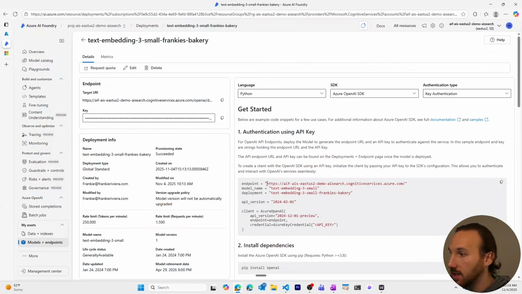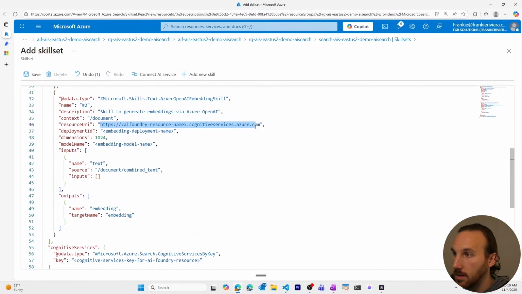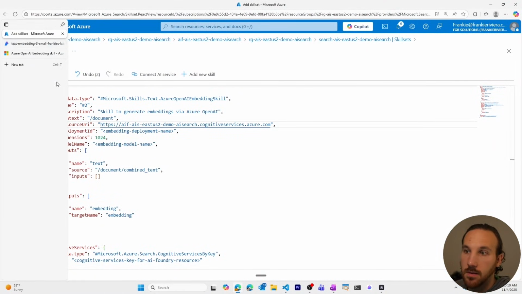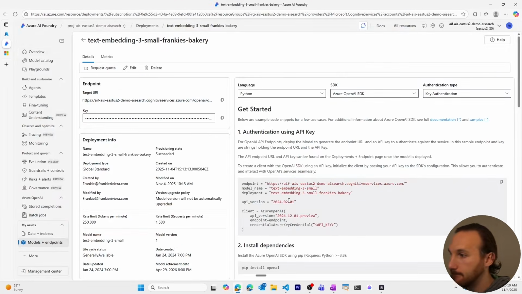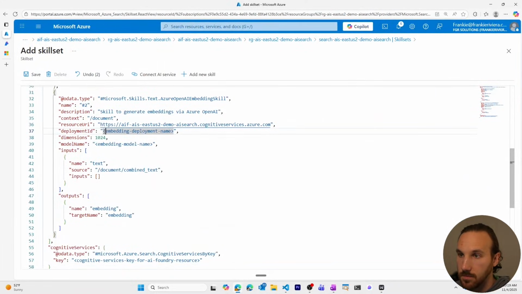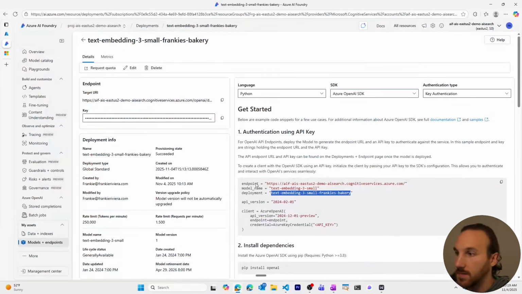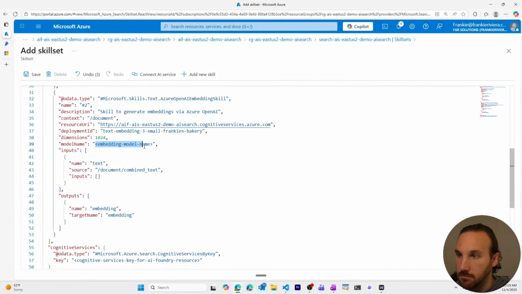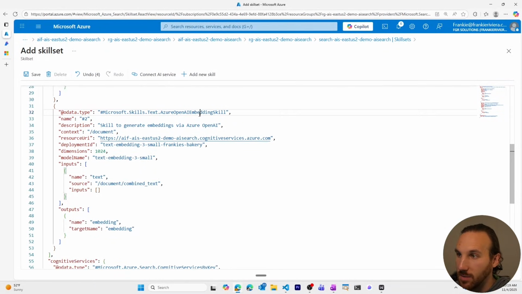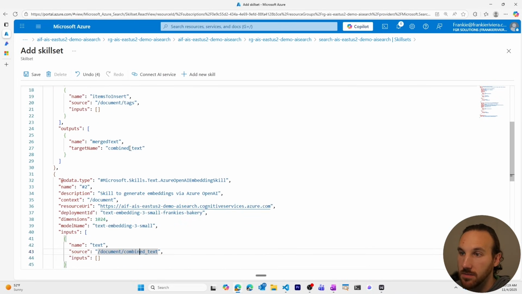So this is where we need to put in some information in order to actually make this embedding work. So we'll go to our AI Foundry. Let's put in this resource, the endpoint, the deployment name, and the name of the model itself that we're using. Now what's happening with this embedding is that we're creating a vector embedding from the input of this combined text that was created from this merge text skill.